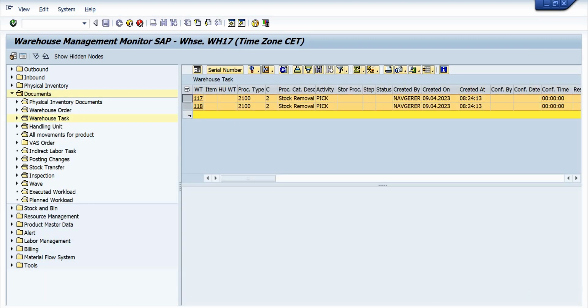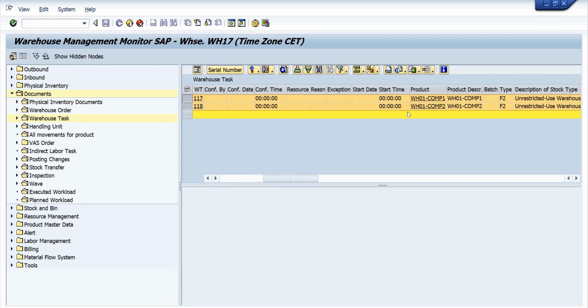As you can see, 2 warehouse tasks are created for each component. For component 1, warehouse task 117 is created. For component 2, 118 is created.